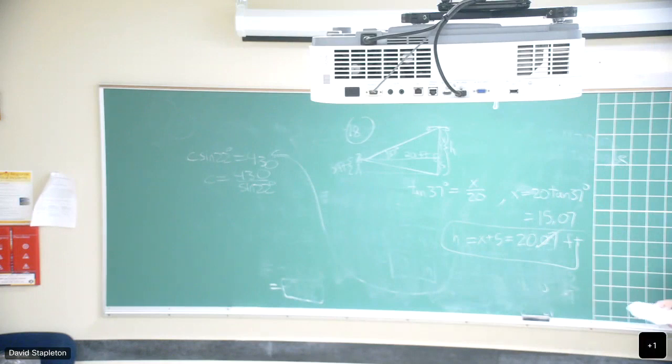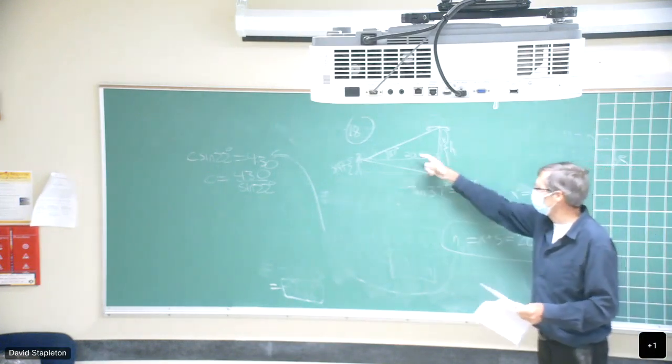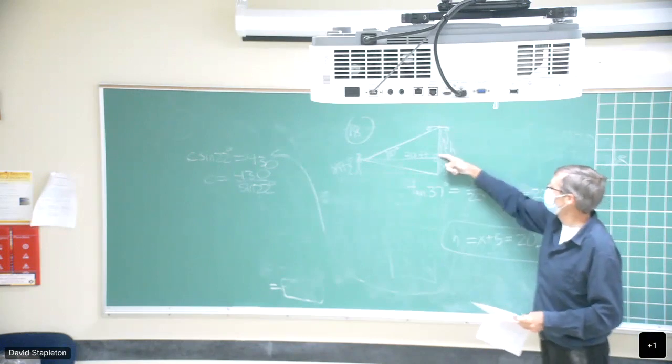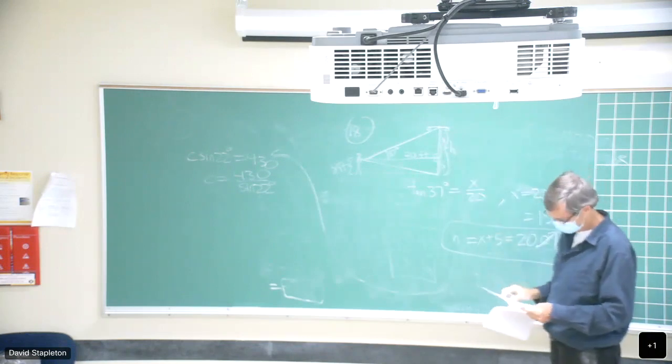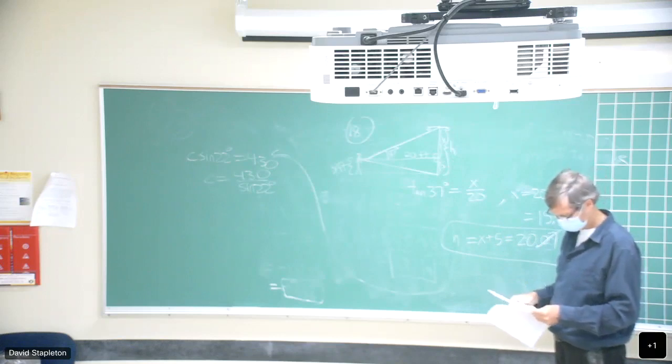Huh? The picture just makes an amazing difference sometimes. You just write down all the things you're given, and then you say, oh, I see now, this is 5 also, or this angle is such and such. And once you know this one, if I just find it plus 5, gives me the height. Also do 14 like you were talking about. Okay.